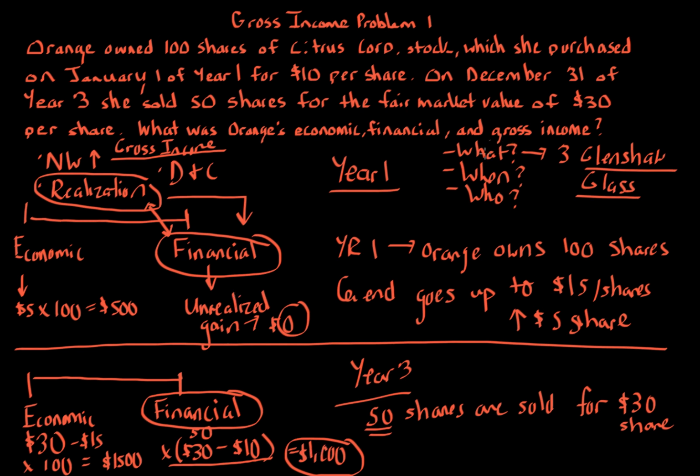So we've looked at the what question. The when and the who would obviously be different. And then when, again, we looked at year 1 versus year 3, so it depends on the year. There's not really any other issues, but again, in year 1, there's no gross income because we follow the financial approach, not the economic. And then in year 3, there's $1,000 of gross income because we follow the same as the financial approach, but we don't follow the $1,500 in year 3 for economic purposes.